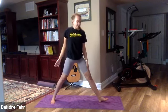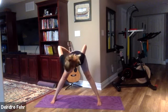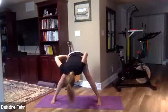From here, pivoting the left foot in, so we're in a wide-legged stance. Inhaling to lengthen the spine, pulling the shoulder blades together. So you exhale, folding forward. We'll be finding a bend in the knees.